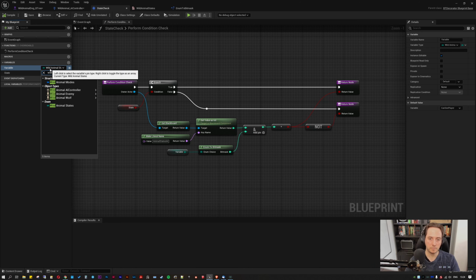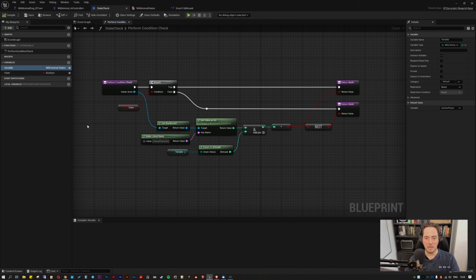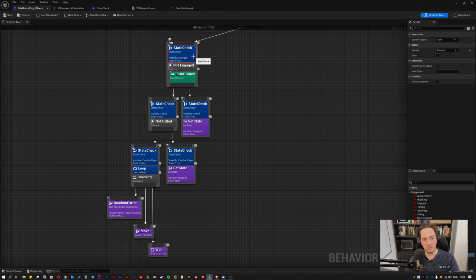The enumerator that you made a minute ago, which in my case is called wild animal states, when it's exposed and editable to the designer, just becomes a checklist, which is handy.